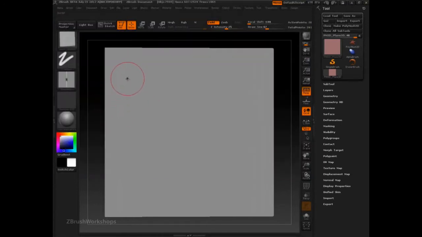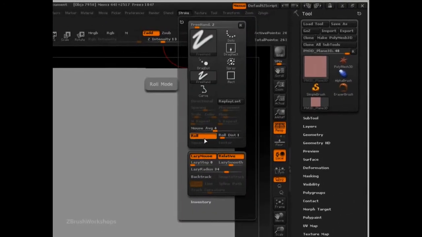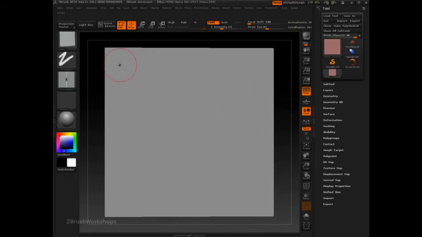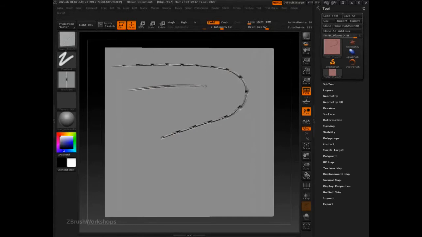This is a brush I use for sculpting clothing detail all the time. As I run this along the surface, I can quite easily represent where I want the stitching. There's about 3 features that are really responsible for this brush's behavior. First one is roll. Roll allows this tileable alpha to just kind of roll the stroke on and still constantly repeat itself. If roll was off, then I would just get a straight line as this alpha is essentially dragged through the surface.